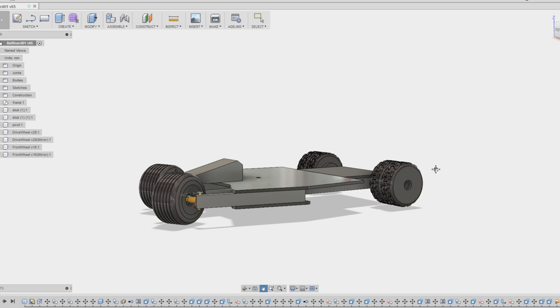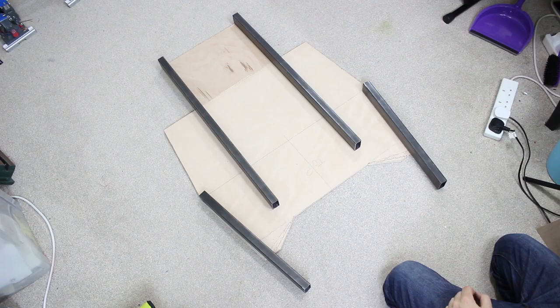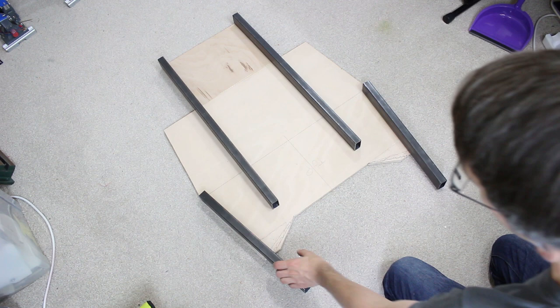We're going to have obviously rear wheels with belt drive again. I think this time I'm going to go for two motors, but we'll get most of this done and then we'll see how it looks. So this is our basic layout, which is made of plywood and box section steel. So just the pieces laid out.